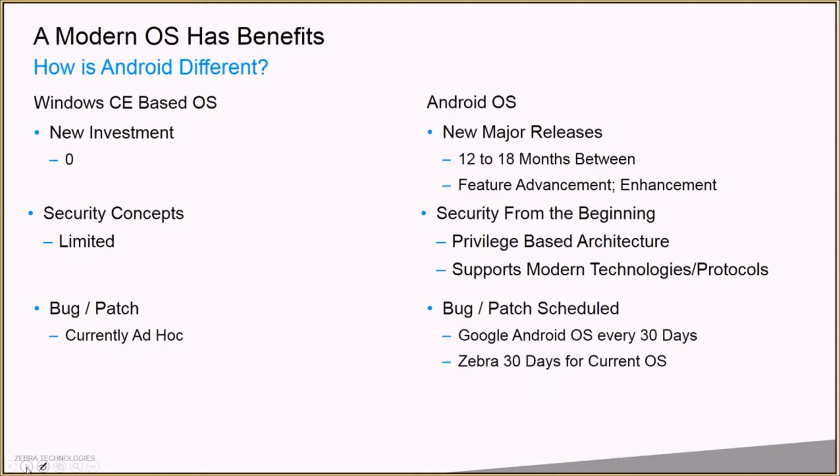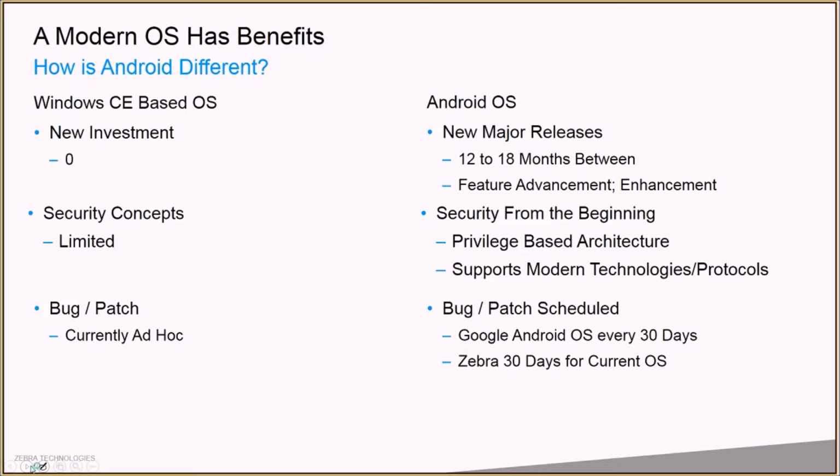When we look at how we patch and how we look at support, the CE operating system is best defined as ad hoc. If something comes along and either the OEM, like Zebra, is capable of doing it, or the operating system provider decides that it's worthwhile, you get a patch. We had a couple of rounds in 2017 and started 2018 with a couple of threats that came out. Zebra was able to do a little bit with the wireless driver because we had written the wireless driver, but at an operating system and chipset level, we did not get patches back from the chipset or the operating system teams in this limited support patch. So we have some scenarios where we just don't get a regular cadence. We get what we get in the Windows CE environment.